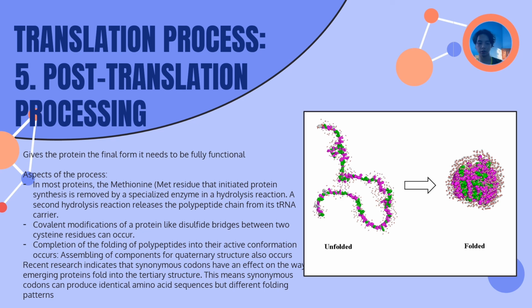Some recent research indicates that there may be a connection between synonymous codons within the genetic code and protein folding. It now appears that synonymous codons, even though they translate into the same amino acids during protein synthesis, have an effect on the way emerging proteins fold into their 3-dimensional shapes. This means that 2 stretches of mRNA that differ only in synonymous codons can produce proteins with identical amino acid sequences but different folding patterns. Two differently folded proteins would be expected to produce different biochemical responses within a cell when interacting with other substances. There is some evidence now that this is the case.